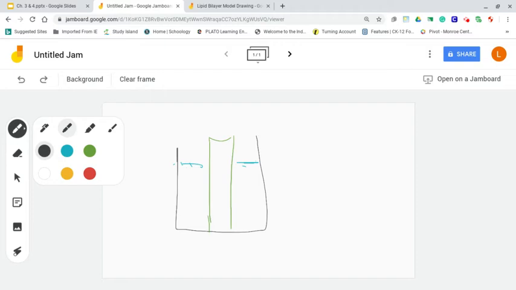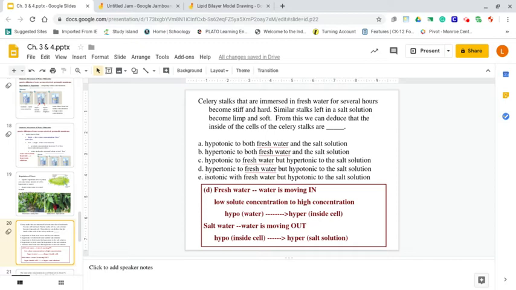There's no stuff in it. And then I also know that within celery cells, there's going to be solute, there's going to be salts, there's going to be sugars, there's going to be all those types of things within the celery cells. So I'll use red, and I'm going to try to draw little stars, and those are solute particles. Okay, so these little stars represent solutes. And if I look at my diagram here, and I try to identify things that are hypertonic and hypotonic, the celery, because there's more solute molecules inside of it. Make sure I'm going the right direction here. Yeah.